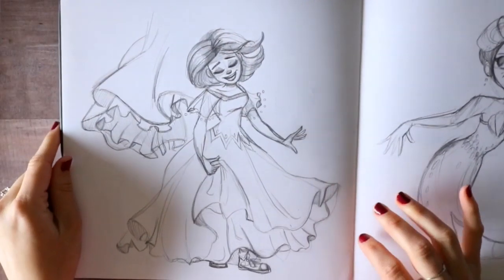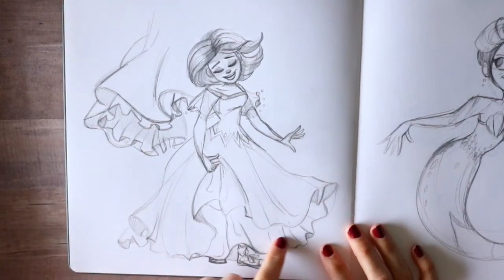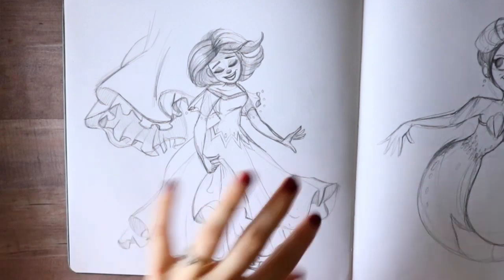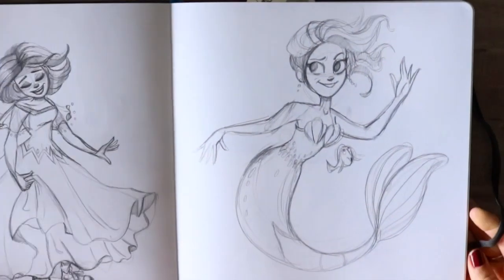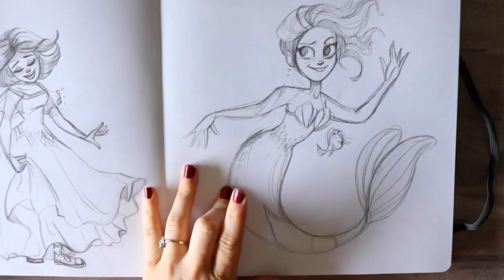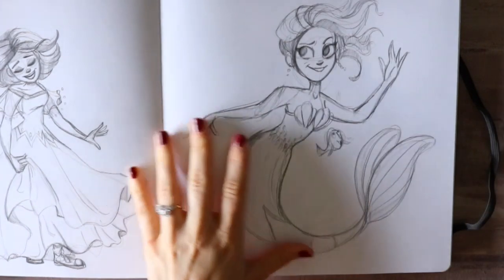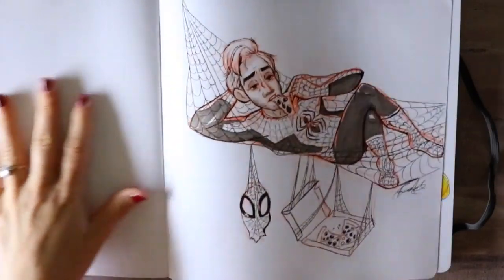On this page I was just trying to practice my ruffles and dresses — I'm okay at ruffles but not awesome at them. On the other side, one of my favorite Instagram artists, The Animated Life, had a challenge — I did a video on this talking about Procreate and whether it was worth it. So I drew her mermaid and digitally colored it. I left nothing on this page because I didn't want to draw anything near it.